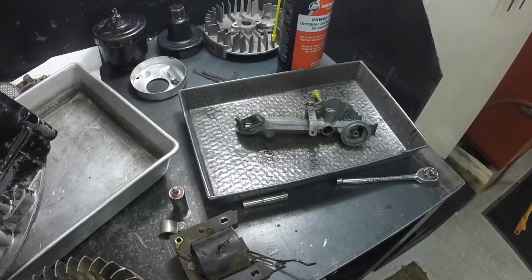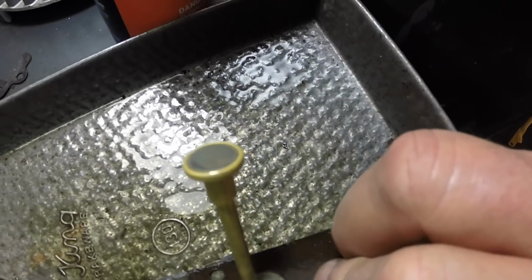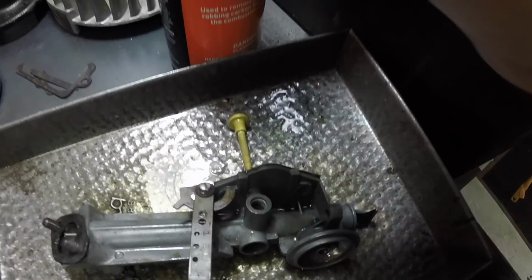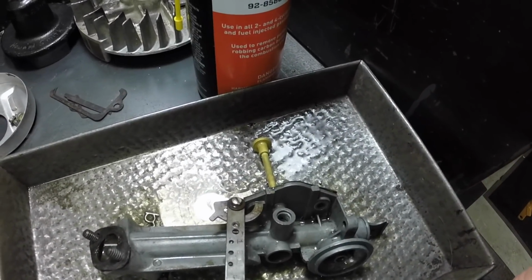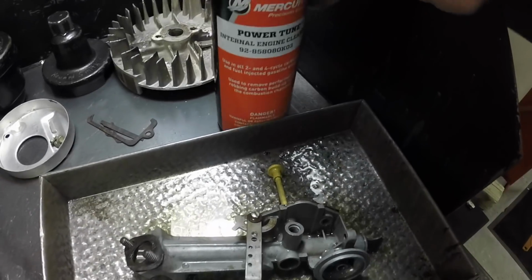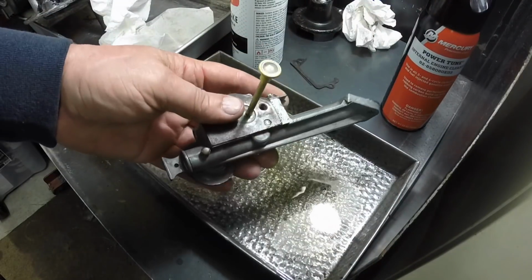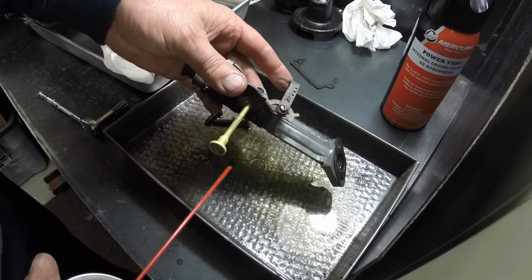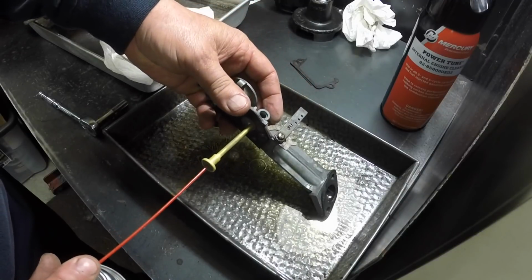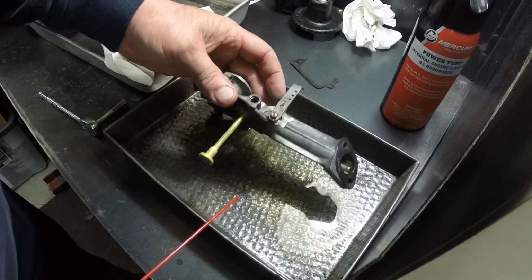And the carburetor, I'm starting to get almost like a blue goo coming out of the end of that. So I think that check ball down in there, where the gas has been in it for a few years, has just become so hard, and this stuff will soften it up. Letting this stuff soak in the carburetor overnight, I got this pickup tube cleared out. So that is totally clear. That was completely plugged. I even tried to blow compressed air through it, but I try not to get this stuff on my camera. You can clearly see it come out in here. So that is all clear now.